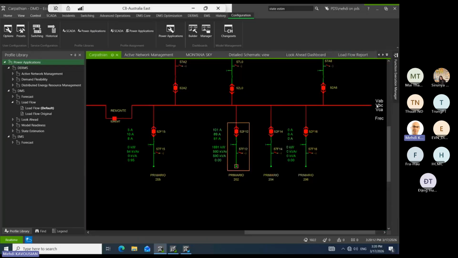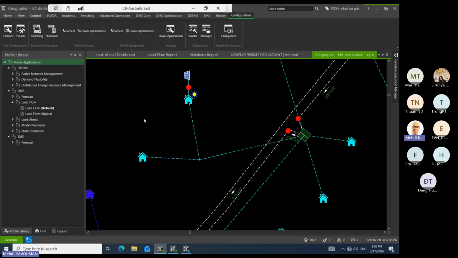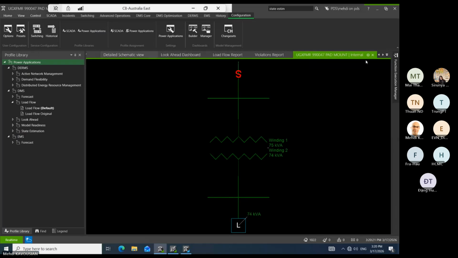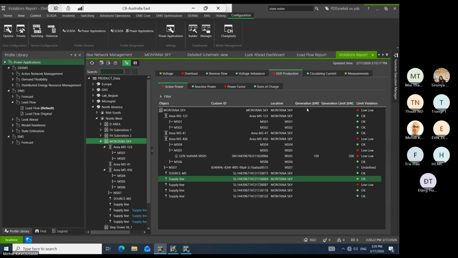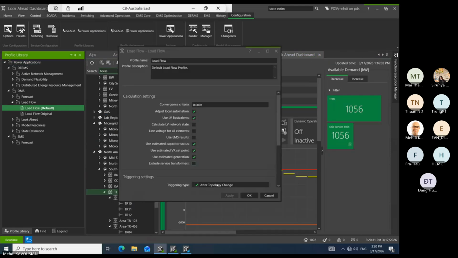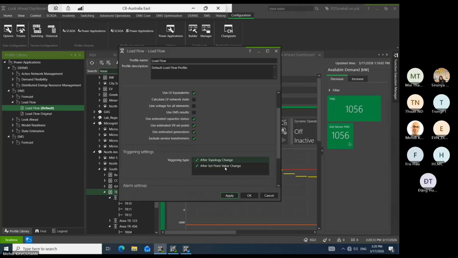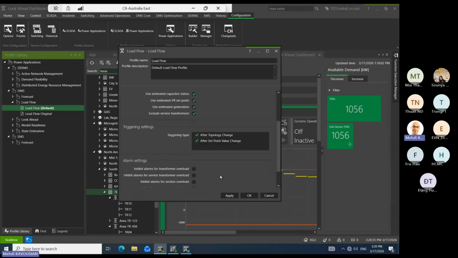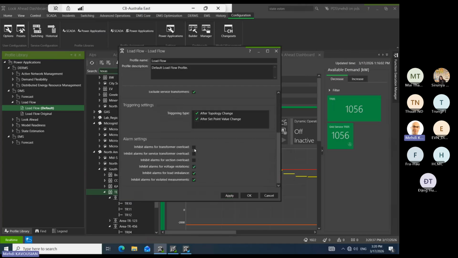I closed this alarm summary. Probably I return the alarm inhibit to what it was.